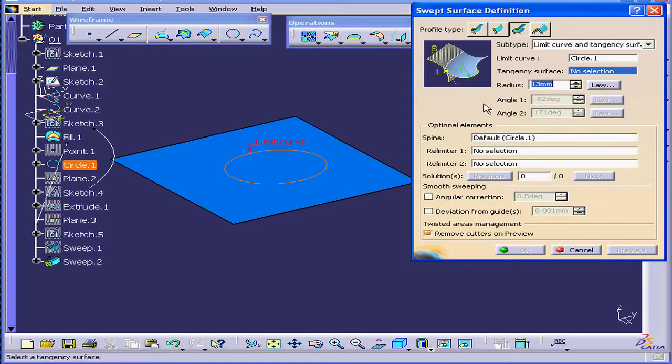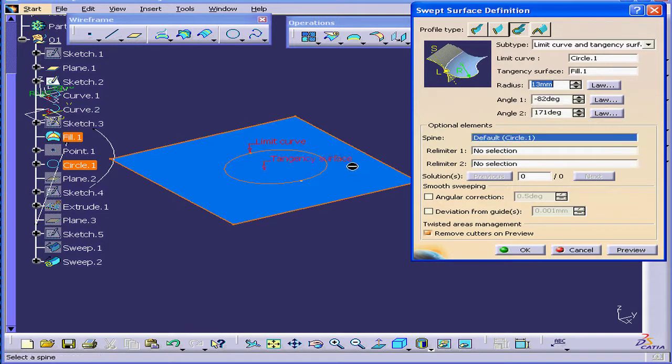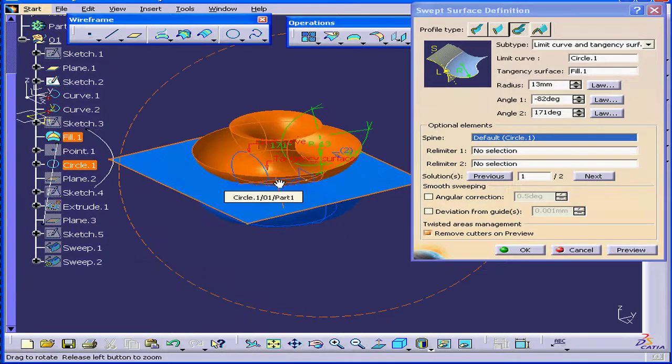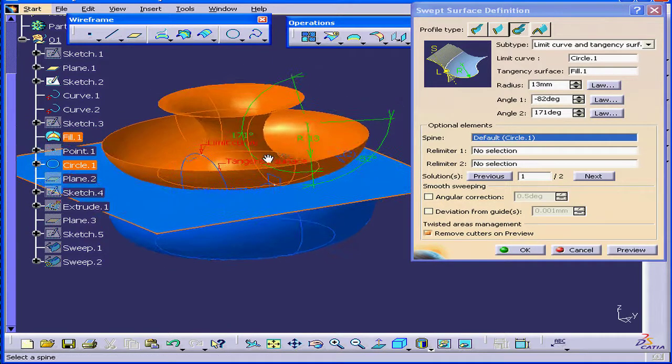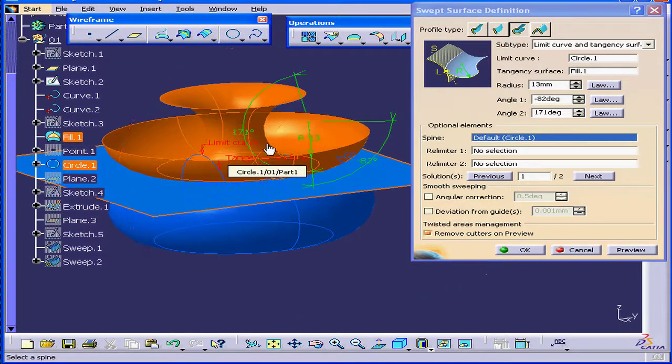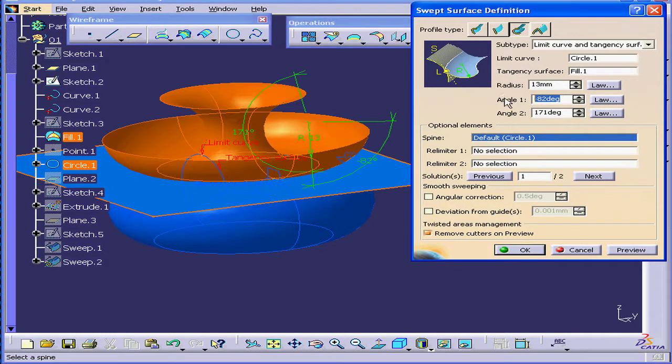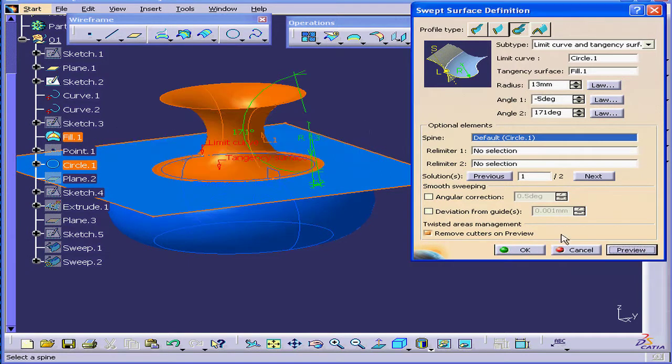Under Tangency Surface, select this surface. Let's click Preview to see what we've got. Let's zoom in to see better how this works. Let's change angle 1, -5 degrees. And let's preview. Basically, the radius is here and the limits can go in either direction.